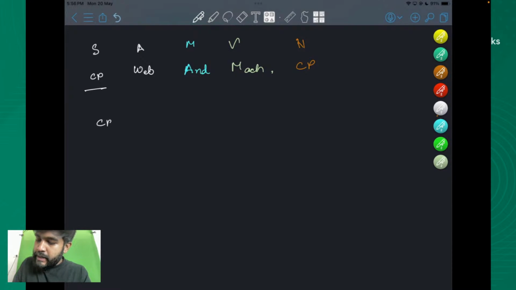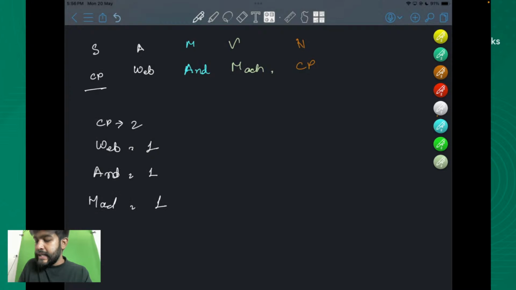I just want to know how many people like CP like me. So I would say CP is equal to the value 2. First, I would have the value of everyone. Web dev is equal to 1, Android is equal to 1, machine learning is equal to 1, and CP is equal to 2. Now, if I want to find out how many people are alike me, this is giving me the value of 2, but there is only one other person.